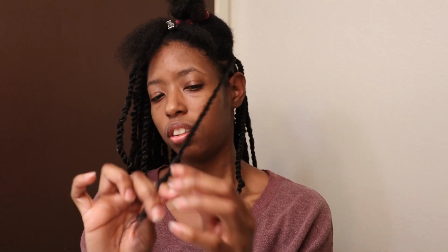So far it's not heavy at all, so I'm just twisting it all the way down. I'm doing semi-tight twists because it's just going to unravel anyways. So I'm going all the way down.